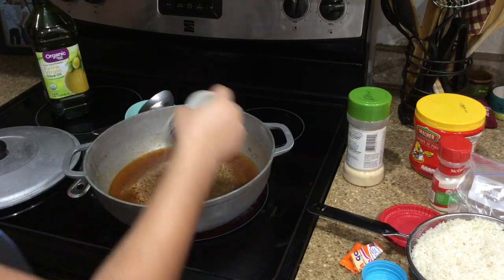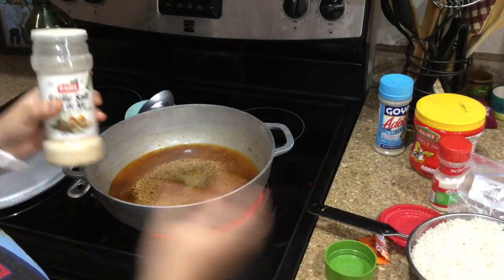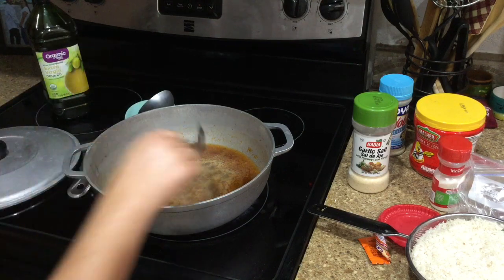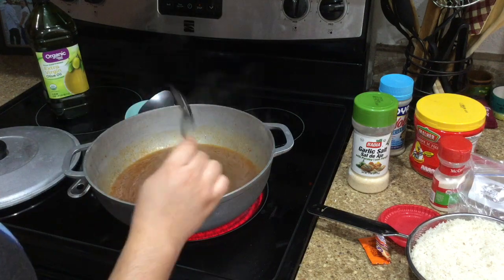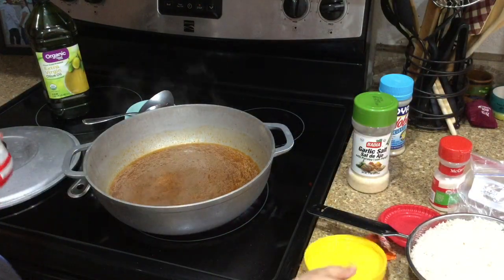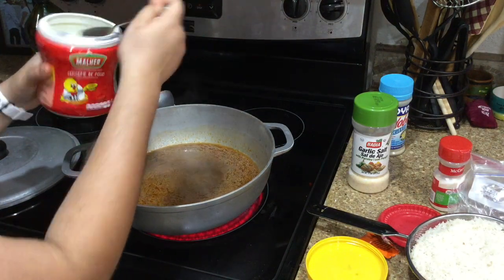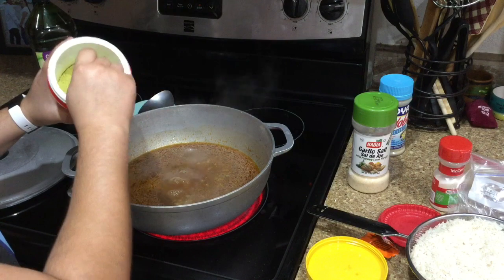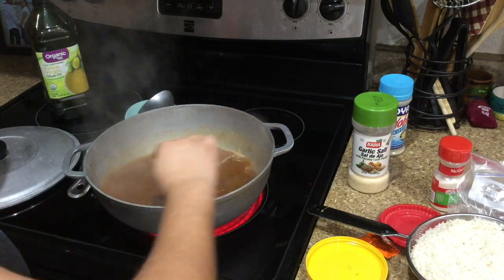Then my garlic salt — it's from a different brand but I'm just reusing the container. Garlic salt in there. You could leave it just as is, but sometimes I like to give it a special touch and add some sort of bouillon flavor. I'm going to add chicken bouillon — however, if you are vegan or vegetarian you can definitely add a veggie bouillon cube. I'm using Caldo de Pollo from the Mallard brand, about one and a half tablespoons of this seasoning. Stir that in there.